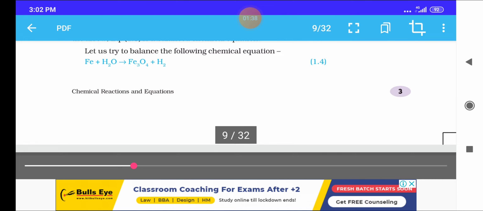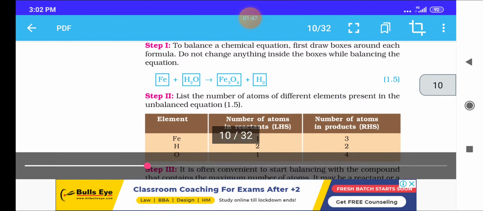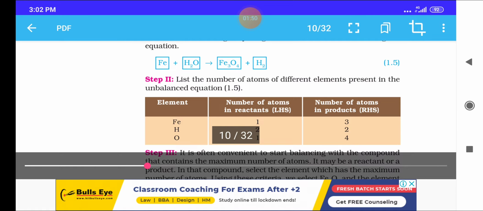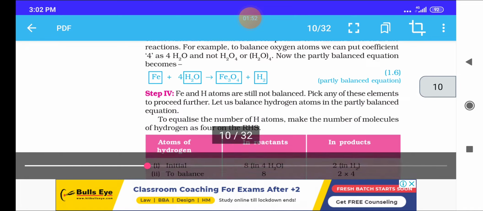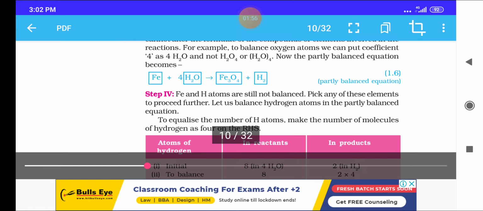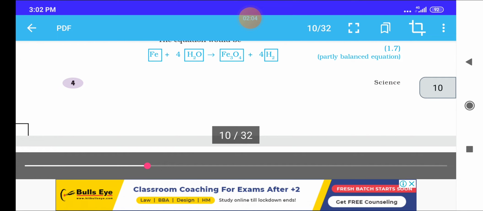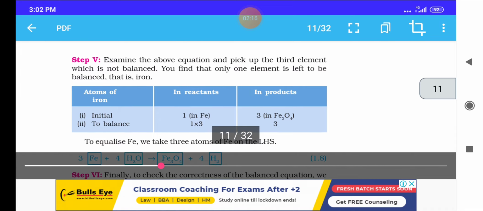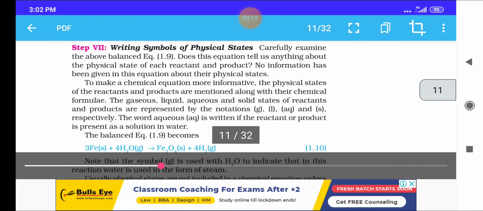How to balance the chemical equation: the compounds or elements upon the left are the reactants, and on the right side are the products. How to balance it? Count each and every element, on both sides should be same. For example, water is on the left side, hydrogen is 8, and on the right side 2. Then how to balance? Place the 4 here in front of hydrogen. You can see that on the both side having 8 hydrogen on left and right. This way you can balance by hit and trial method.